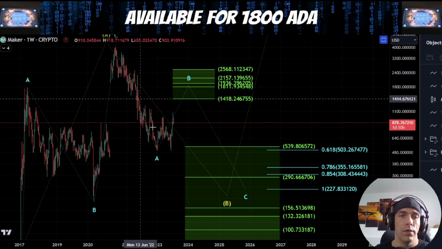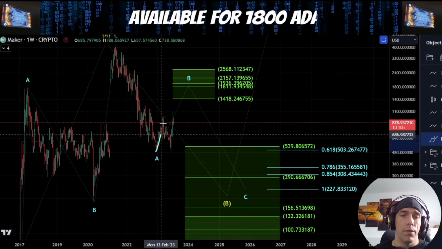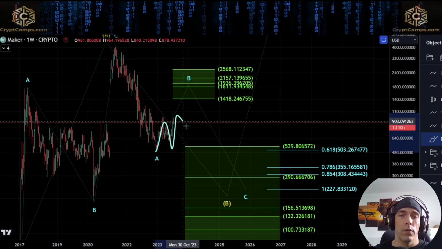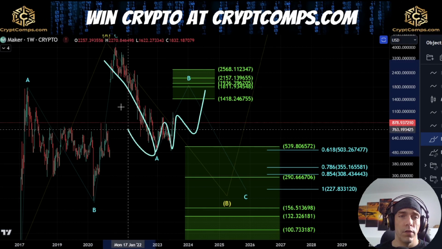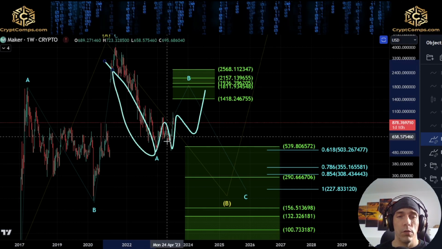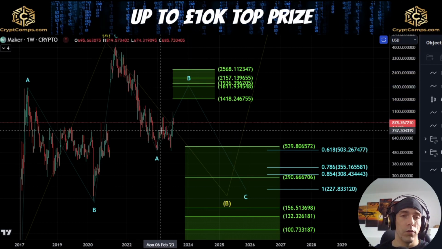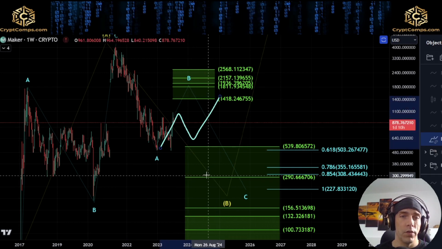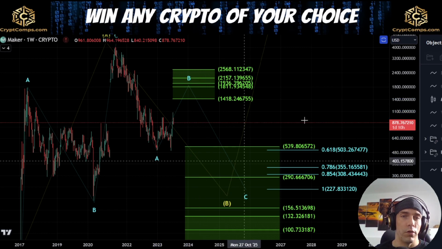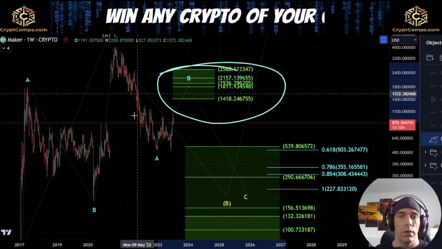The thing is, if this is an A wave in this way, effectively what I would be looking for here is to see this move up in a bigger way. So getting a similar kind of time comparison to this previous move here. So this could mean that we could see some choppy movements going on here where we form something like this, or potentially even sweep these lows and form something like that, where we're still looking for this B wave to the upside.